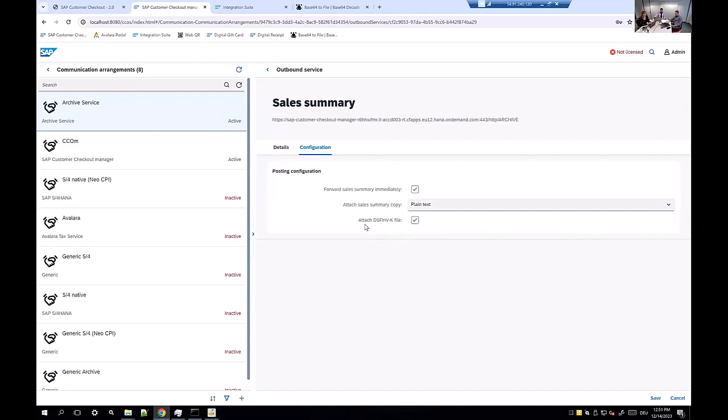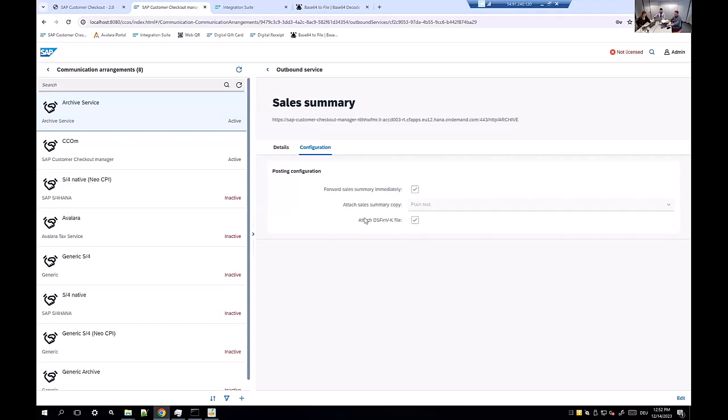And we also allow attaching a DSFinV-K file as an audit file. If there are in future other audit files for other countries, we may support them later. Right now, Germany is the only one who has something in this way. And therefore, we have the section to immediately archive those things. People can already use this for some audits, and it's not only for archive purposes.